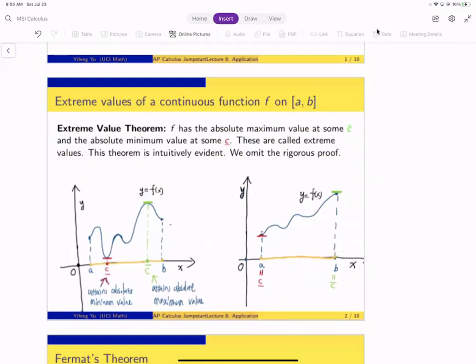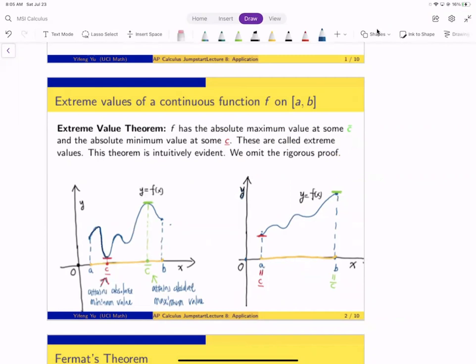This theorem says this: suppose that we have a continuous function f(x), so there's no jump in the graph. This is a function f(x) that's defined on a closed interval from a to b. Then the theorem says you can always find the maximum value, which in this picture is right here. It is attained at some point, which here I write as c upper bar. Maximum value means that at this point f(c bar) is always no less than f(x) for any x between a and b.